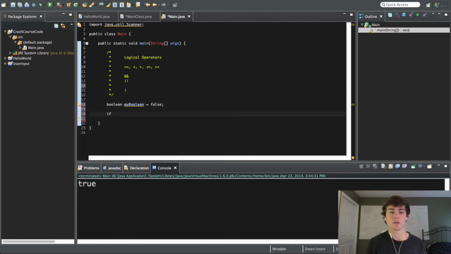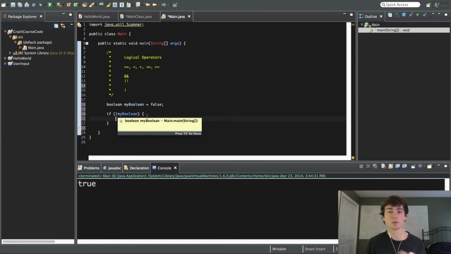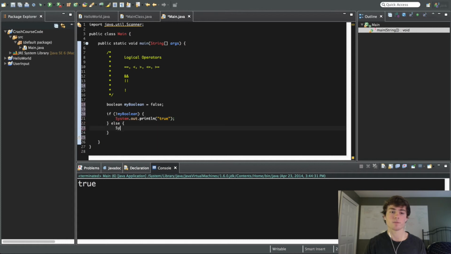So when you go through an if statement and you do a condition like 3 equals 3, essentially this is returning the value of true right here. So if 3 equals 3, it returns a value of true, then it runs the statement there. So if I were to say not my Boolean, for instance, it's just going to switch that true or false statement. So it's going to switch a false to a true or a true to a false. So if you guys can think really quick before we actually run this program, what do you think is going to happen when we run this? Like, is it going to print out this true, or is it going to print out the false in the else statement?